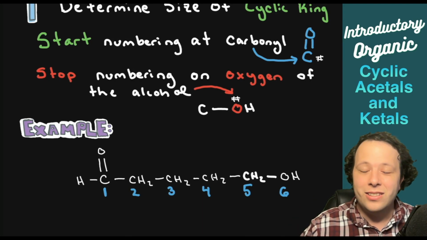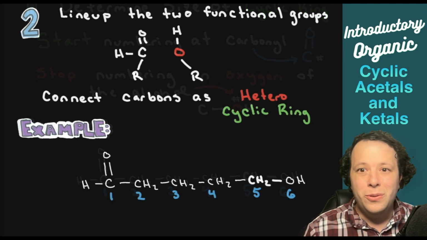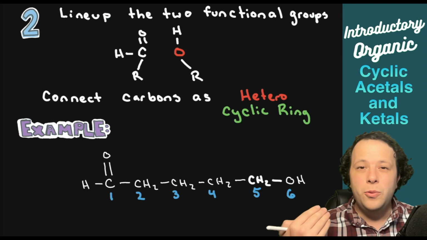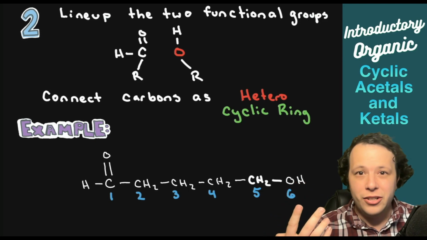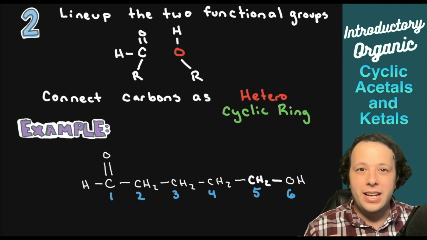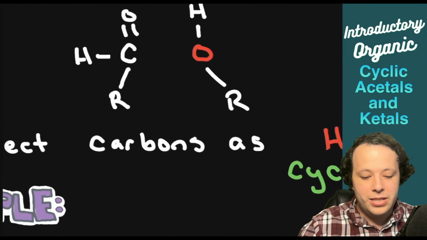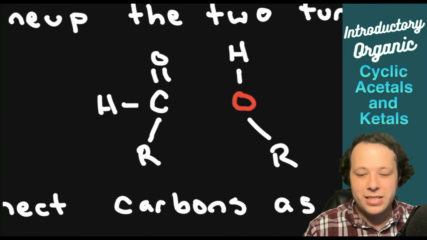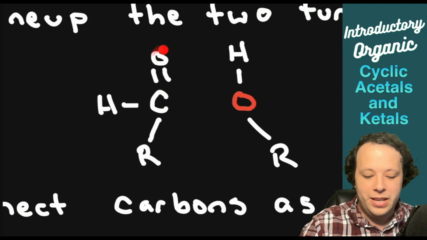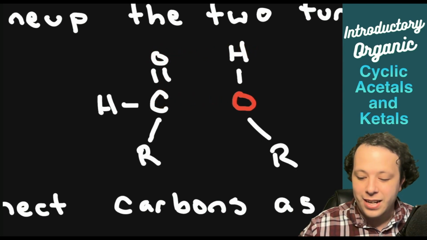All right. Let's look at our next step. So our second step, the whole idea here is now that we have this thing numbered, we need to line up the functional groups, because this is what's going to be showing the exact reaction, because we want to create a heterocyclic group. So when this thing lines up, we want to make it so that way the alcohol is on opposite sides of the carbon, and then the oxygen is on opposite sides of the hydrogen.